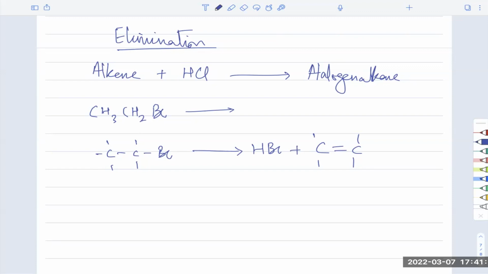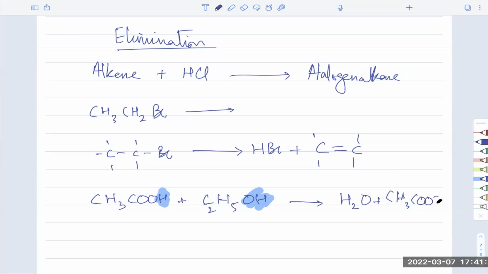But we'll see some examples of condensation, तो आपको वहां से भी clear हो जाएगा. मैं आपको एक चीज याद कराता हूँ ना. For example, if I had CH3COOH and it reacted with C2H5OH, then what would happen is that this will lose OH and this will lose H and they will form water. And the rest of it will be CH3COOC2H5 and we have formed an ester, right? This is a condensation process because you're removing one thing from one carbon, the other from another carbon, but they're both in different molecules. And then you join them together.